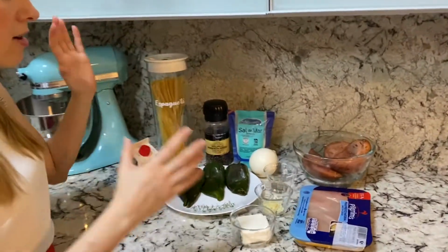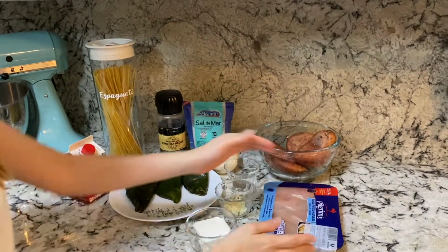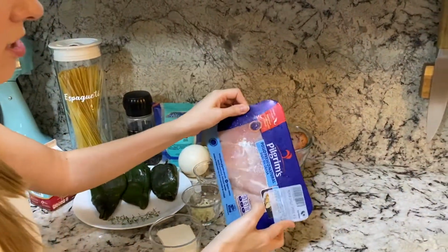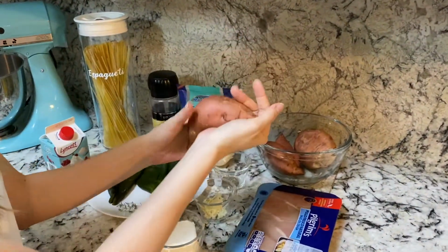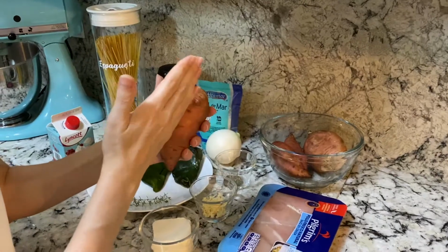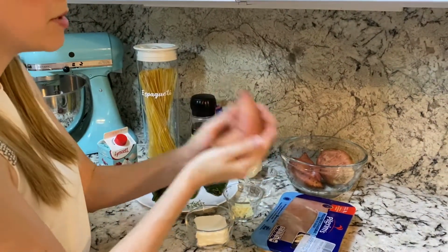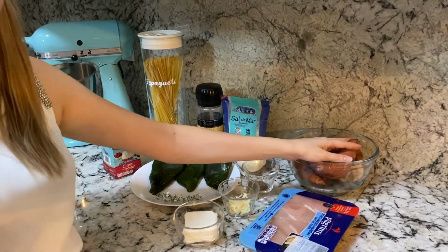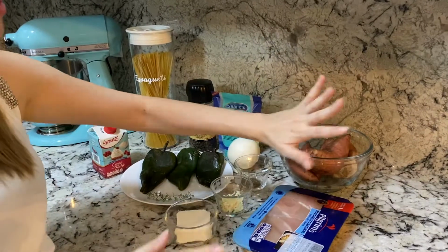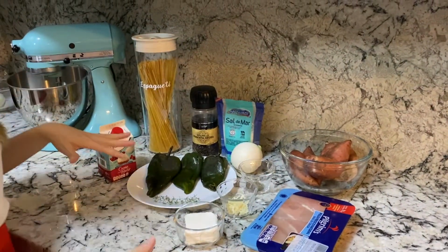And we're gonna also add some cream cheese, whatever brand you like. And I'm gonna use a package of chicken. Also, I'm gonna use some sweet potatoes. And this is really, really nice. You just cut them, wrap them in aluminum foil, and put them in the oven at 450 degrees for 1 hour, and you'll have your sweet potatoes ready to accompany this delicious meal. Okay, so hope you like it.